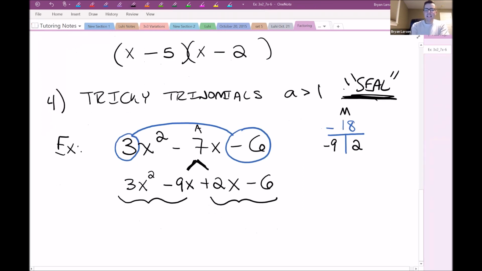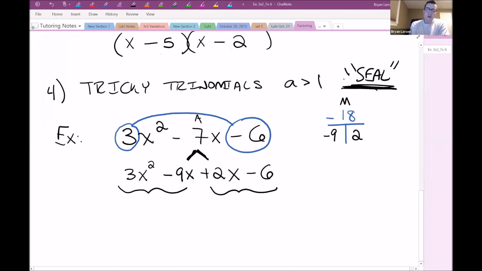Okay, now getting back to this and how we're going to approach it. So we're going to factor out the GCF. From these two here, the GCF of the first part is going to be 3x. So again, we imagine we're dividing each one of those by 3x. That's going to leave me 3x squared divided by 3x is just x, minus 9x divided by 3x would just be 3.